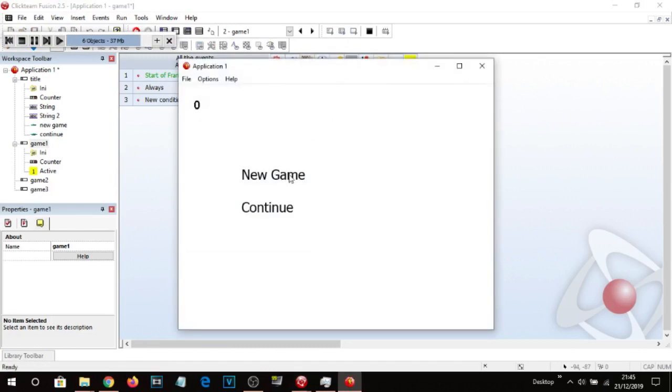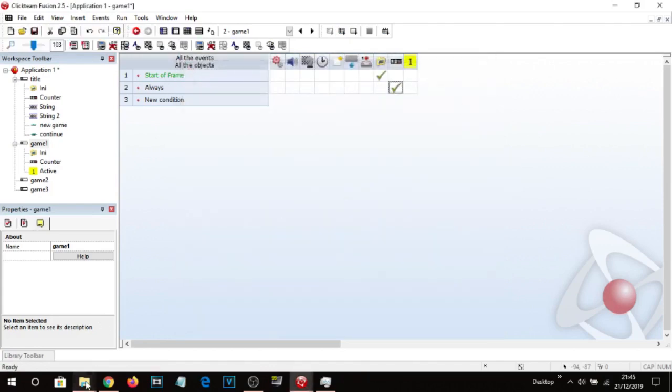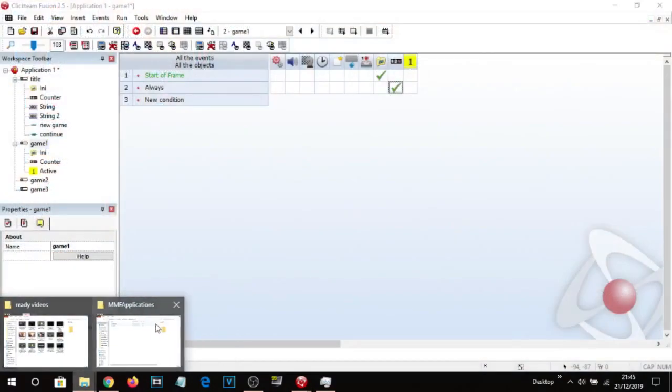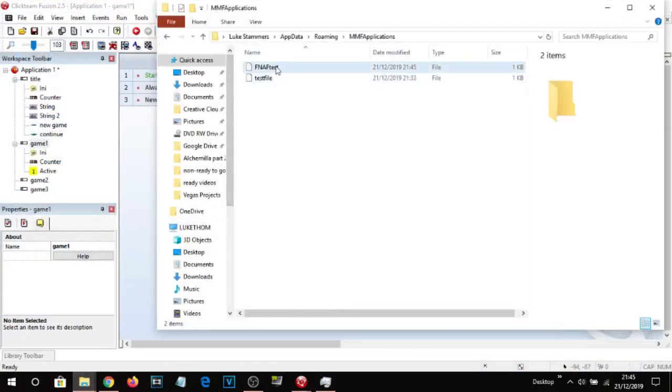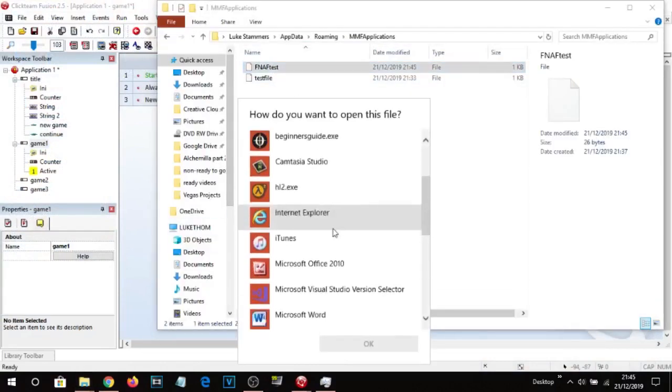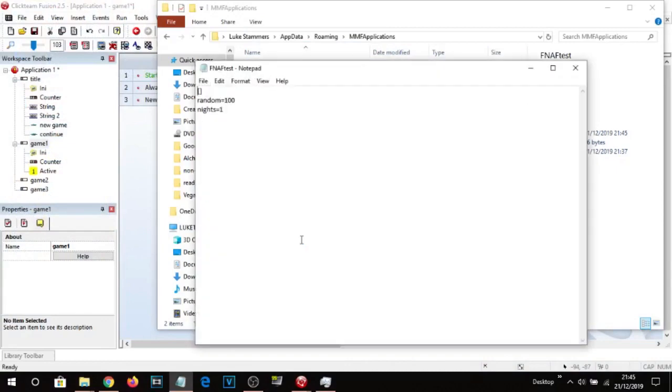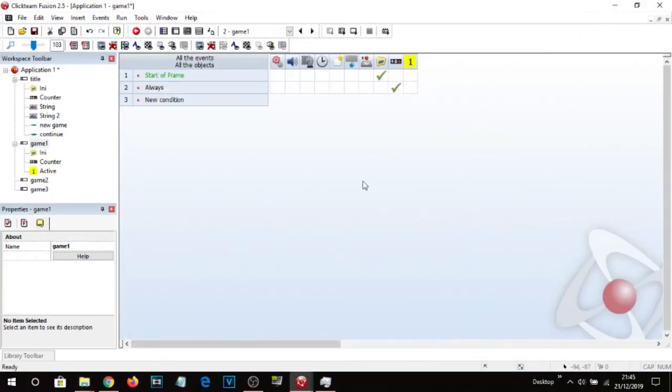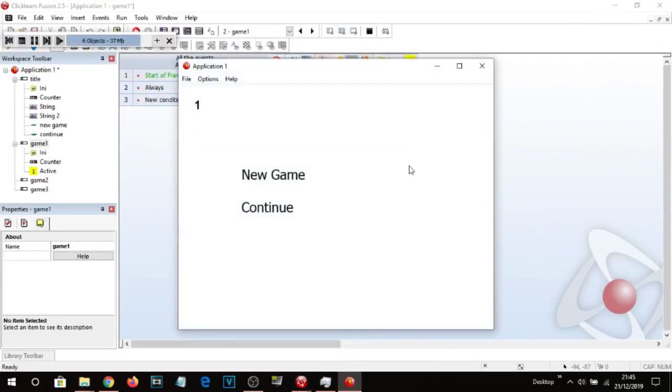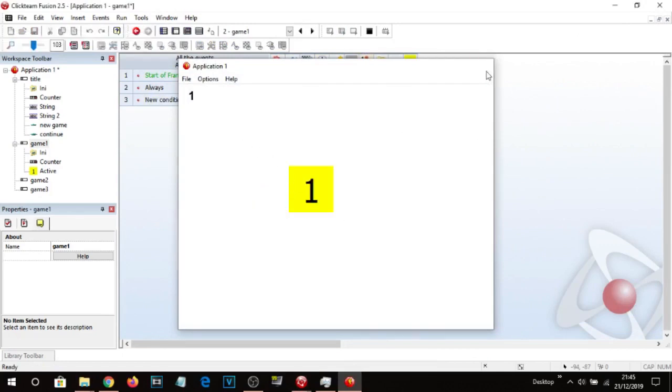Let's click on here. So now we're on this frame right here. So now if we exit out and then go into our MMF applications and go into this file, as you can see, nights equals 1. It has successfully saved. So now, if we run the application, and if we press continue, it will go to frame 1.